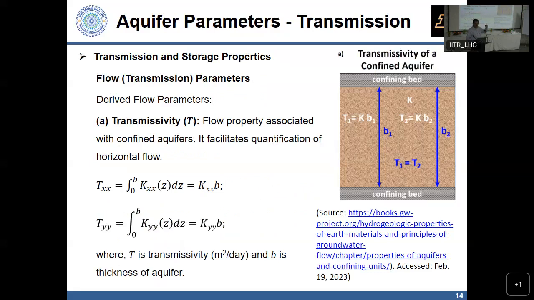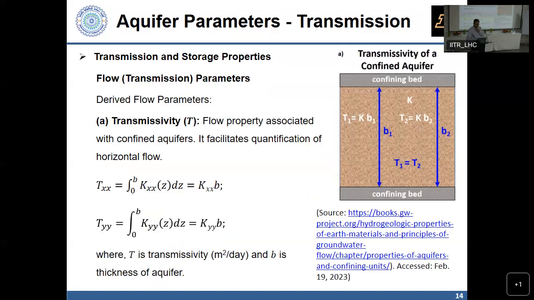It's not just a property of the medium. It depends on the thickness, it depends on stratification. All of that is included in my definition of transmissivity. And transmissivity in the x direction, this is my horizontal x direction, throughout the thickness, I'm looking at conductivity in the x direction, but it could be varying with z and integrating all those effects.